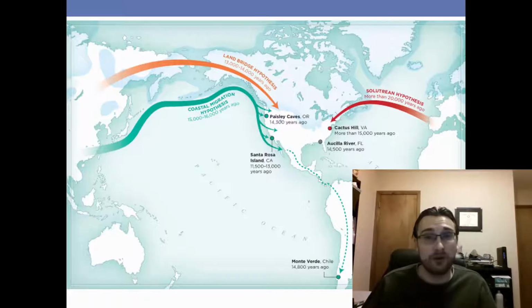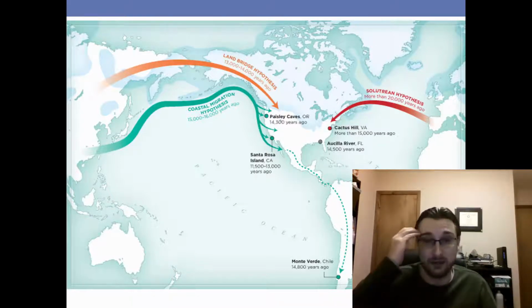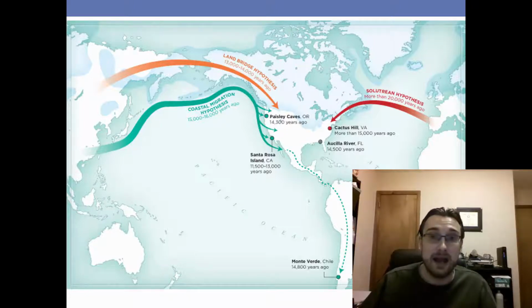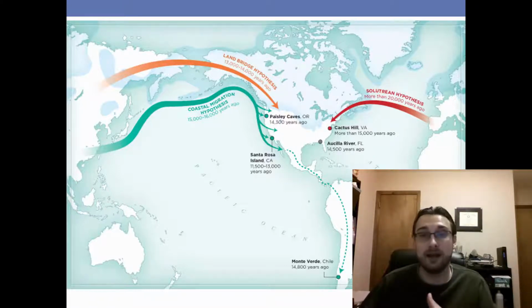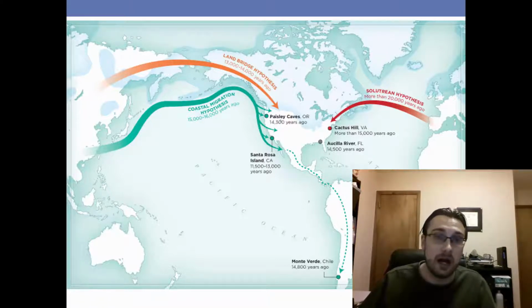A couple things support this hypothesis. It makes a lot of sense. We know that they were hunting and gathering groups that were following game, and if game came across this land bridge, people wouldn't even have been realizing that they were going from one continent into another. They just would have been doing what they naturally do, following their prey, and trying to continue to survive. Only as time went on would they spread and multiply and increase the population of the Americas.